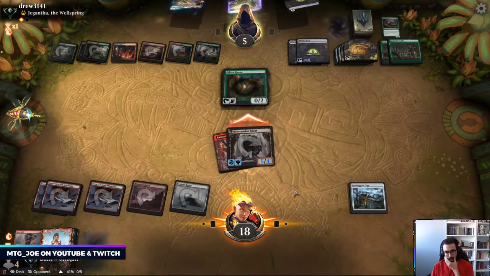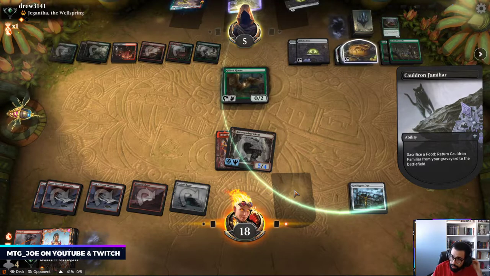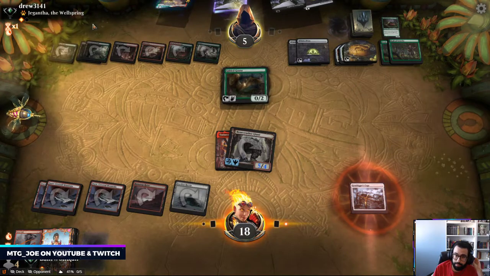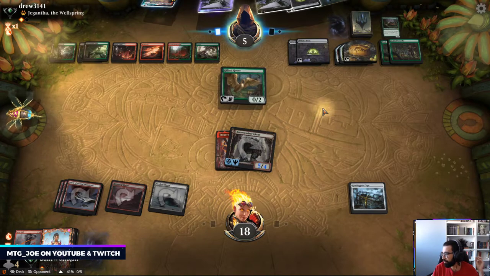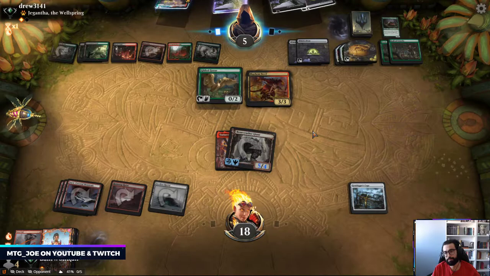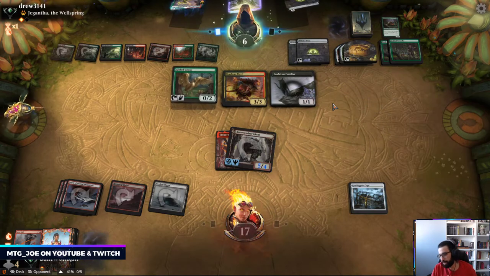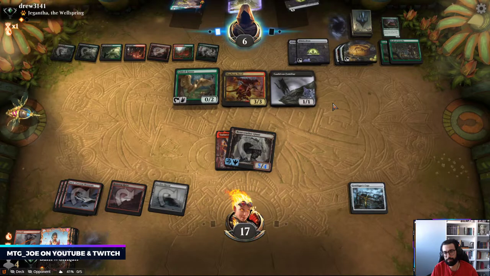Okay, so this gives them a very small window to try to get out of it. They have a cat, which doesn't do much. They can gain some life. So I go ramen up just for extra damage. I prefer the damage output that it provides. In these games, it could make the difference.